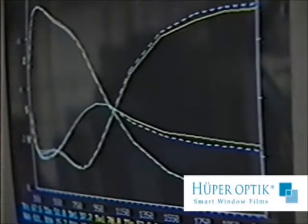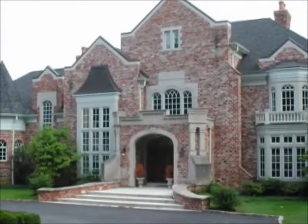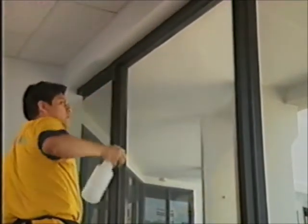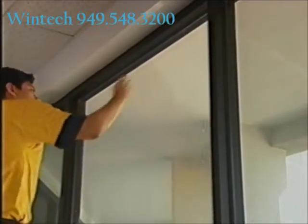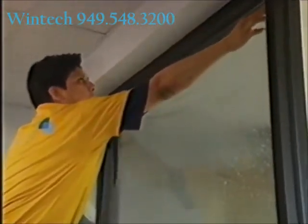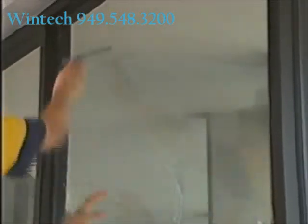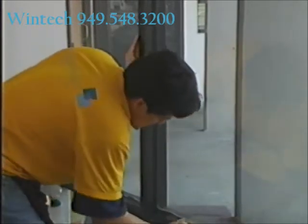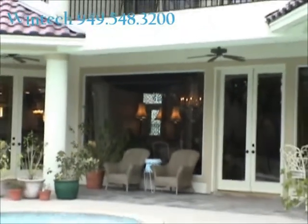Huper Optic smart window films are stringently tested for UV and weathering degradation. As a mark of confidence in our films, you will be entitled to a limited lifetime warranty for residential applications and a 10-year warranty for commercial applications. Huper Optic commands the best qualities in terms of ceramic durability, low-reflective classic tones, and energy conservation. You can be assured that your Huper Optic investment will give you a positive return year after year. Huper Optic smart window films are distributed and represented only by authorized Huper Optic dealers across the country. Huper Optic upholds the highest quality in their product and in their dealers. Huper Optic has provided all the answers needed for me to enjoy every room in my home while maintaining the view and protecting my family and possessions. Huper Optic provides a winning solution for visibility and comfort, giving you the perfect window.